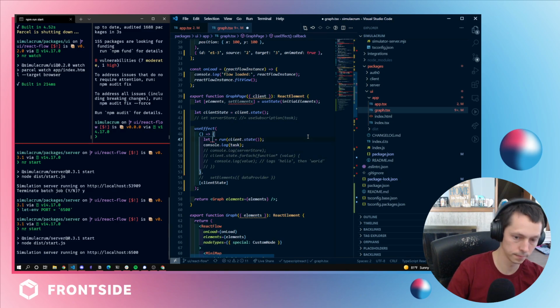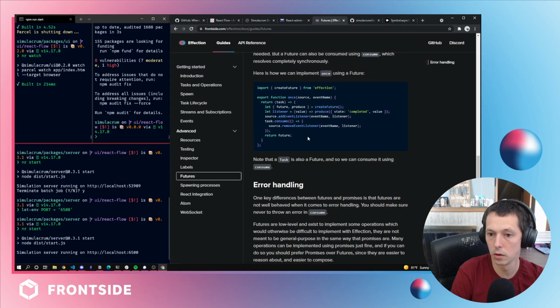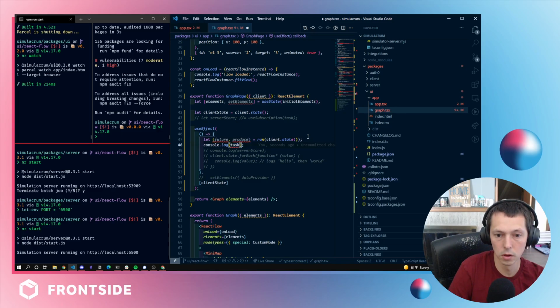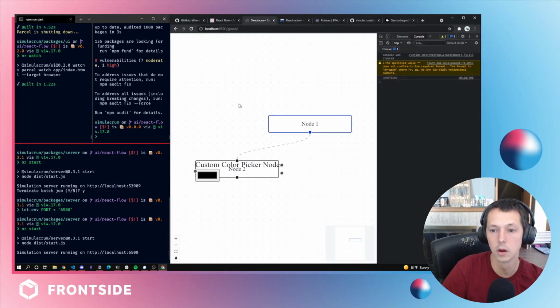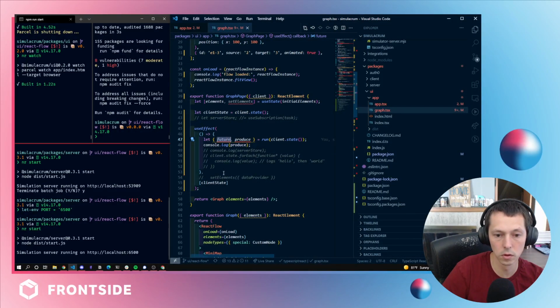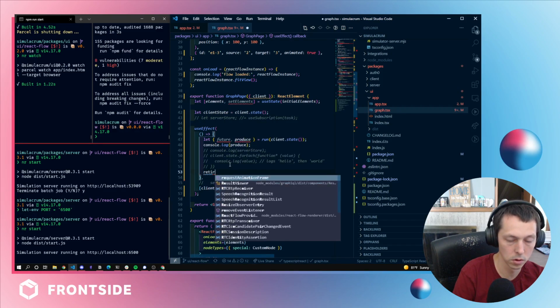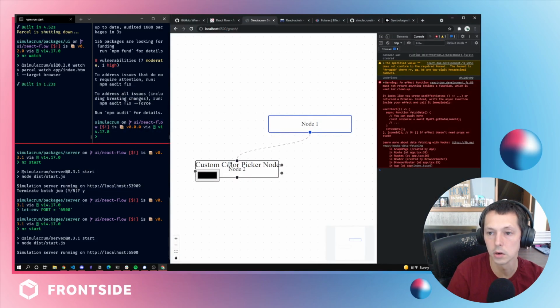This is getting into real territory. Yeah, I'm not even sure if this is remotely close to the right direction. Return future. Kind of curious what happens.